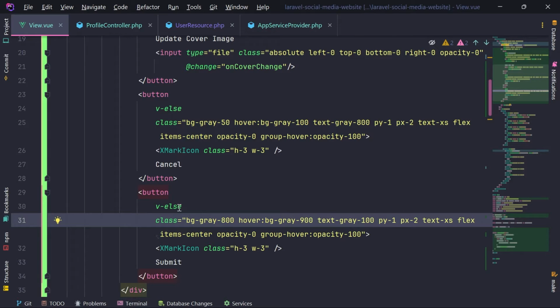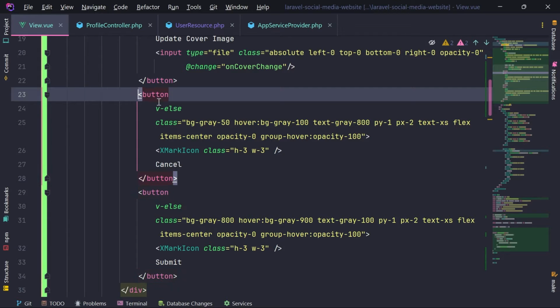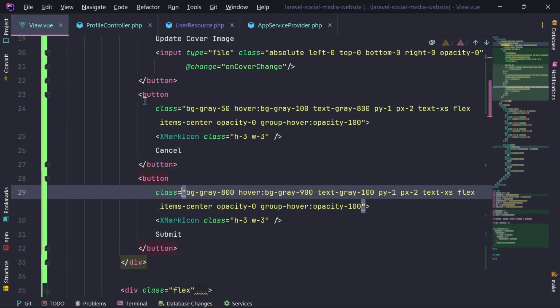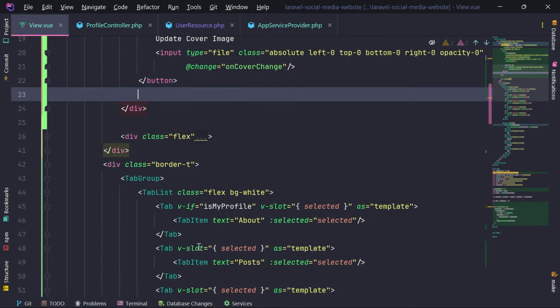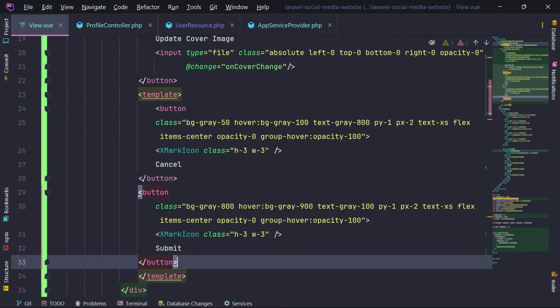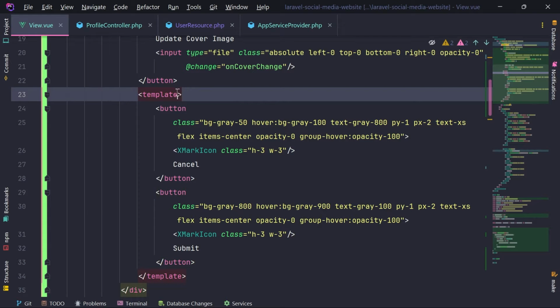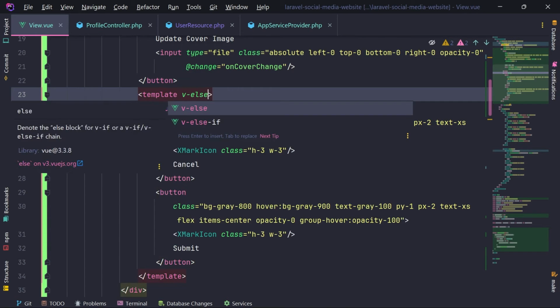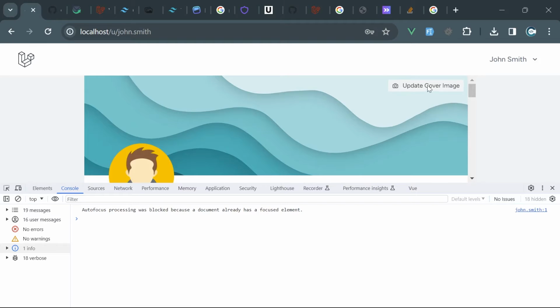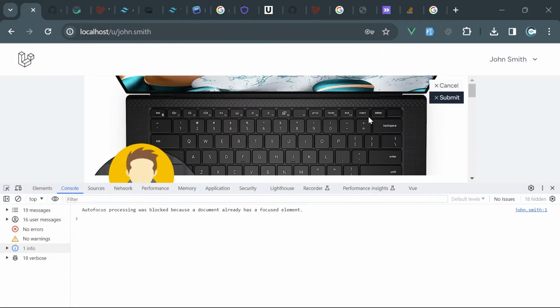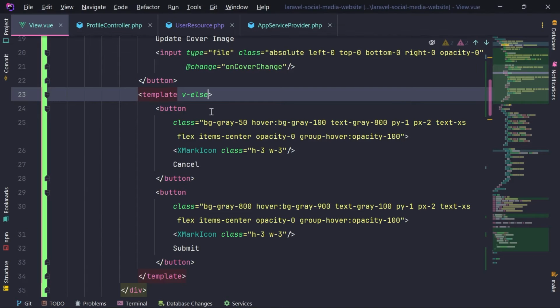I have v-if 2 times. Basically, I'm going to remove it on both of the buttons and I'm going to wrap them into a template. And the template should have v-if update cover. We have submit and cancel.